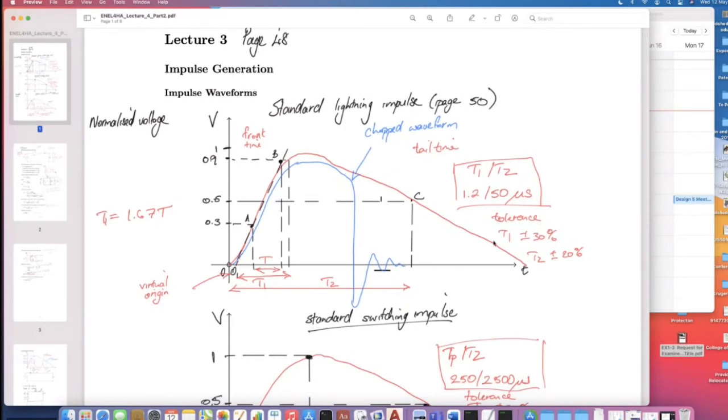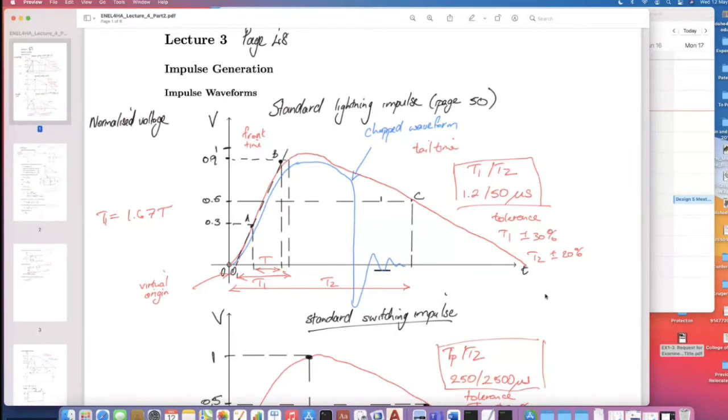Just the last note, when developing these waveforms, your impulse generators or your measurement systems, it's quite difficult to get something so accurate. So 1.2 by 50 microseconds, it's really, really fast. If you just think of charging a capacitor, you'll see that you don't always get an immediate voltage. There's a bit of a ramp up time. If you think about doing that over multiple capacitors at high voltage, it's not easy to get right.